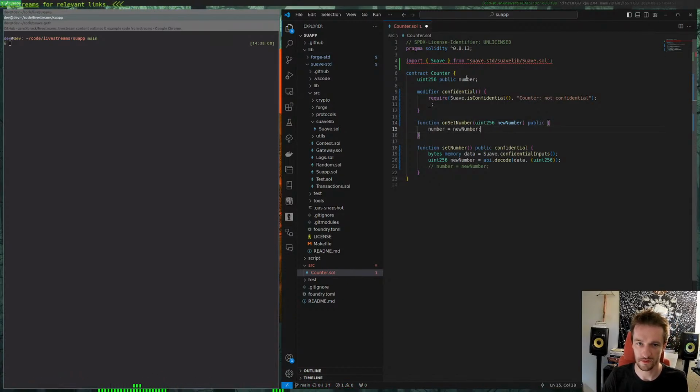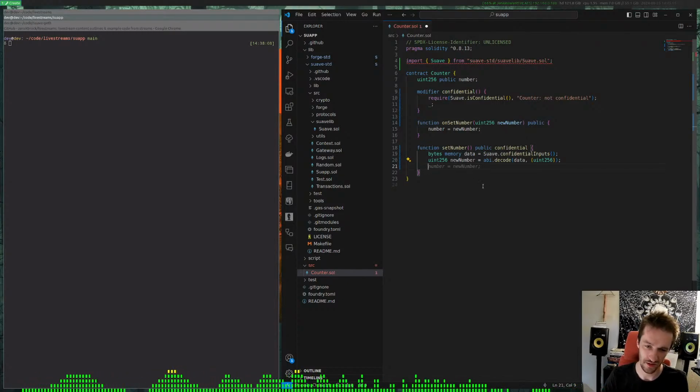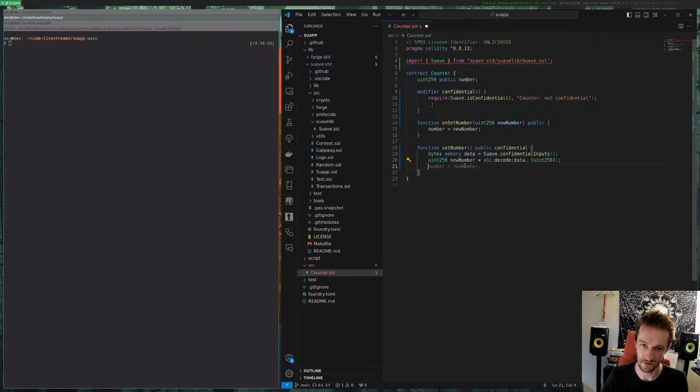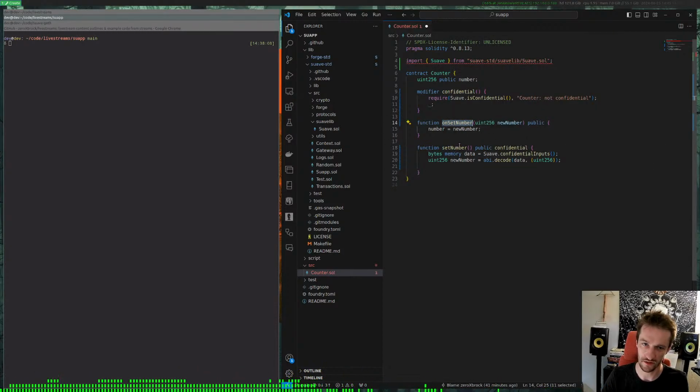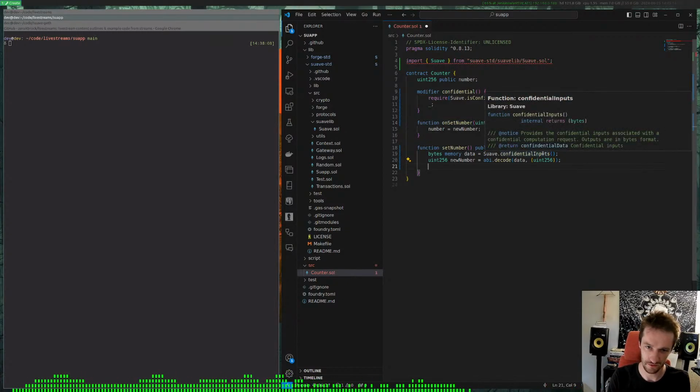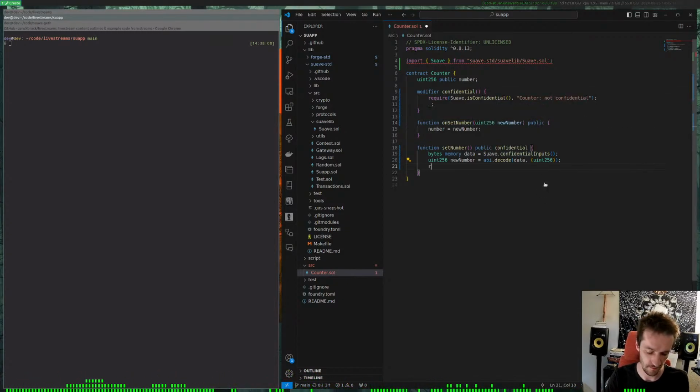And that's where we can set it. So number is being set here. And then to actually trigger this, the way we do this in SUAVE smart contracts, you have to ABI encode the call data in the return value of setNumber to call onSetNumber. So let me just write this out and I'll explain it.